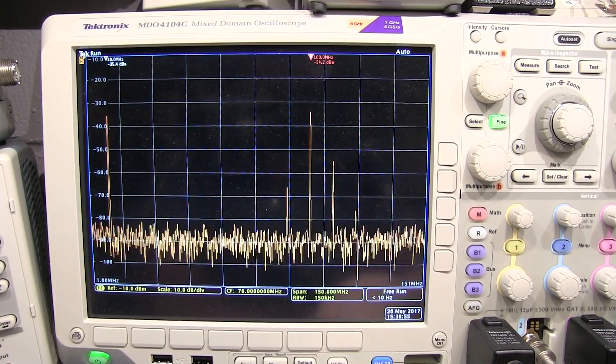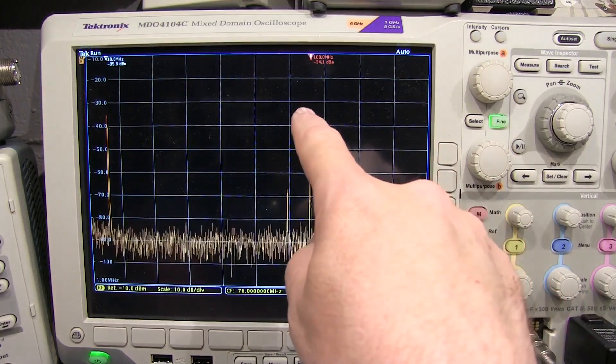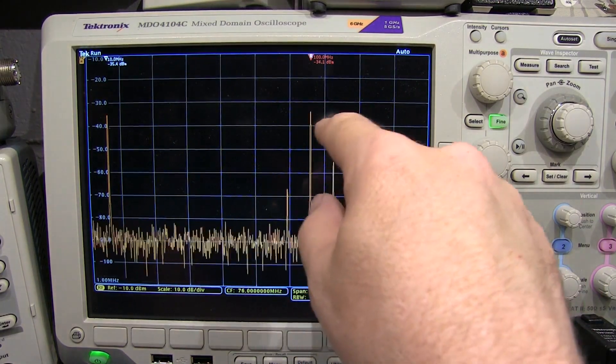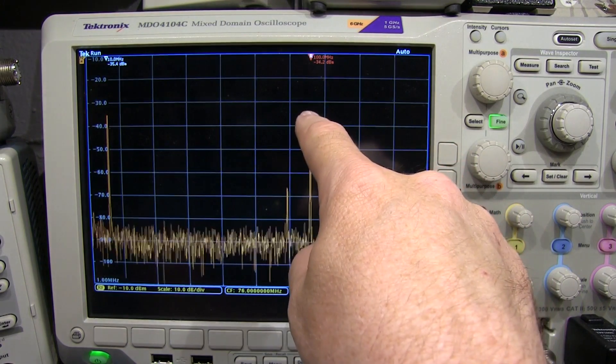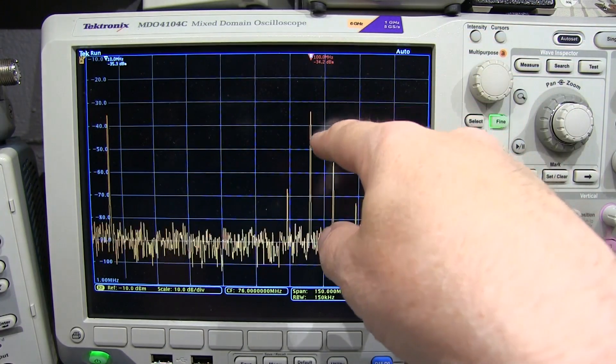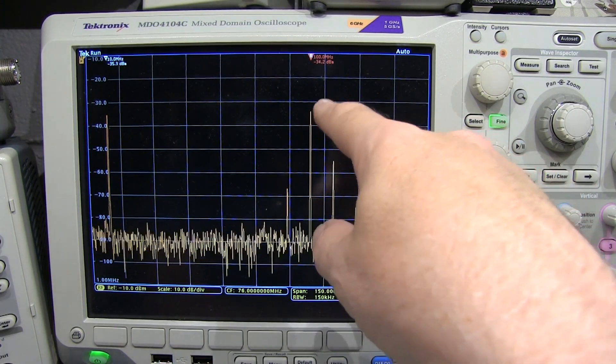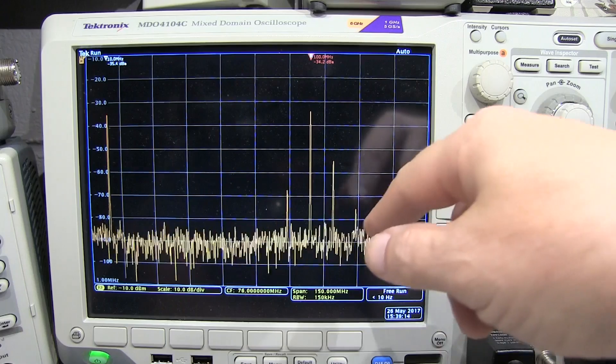Okay, so let's take a look at the insertion loss with respect to the LO drive power. So, there's my LO signal as coming out of the IF port. Remember, we're putting plus 7 dBm in, and I'm getting about minus 34 dBm out. So, I've got a little bit more than 40 dB of loss from the LO port to the IF output port, and that's right in line with the specs for this mixer.